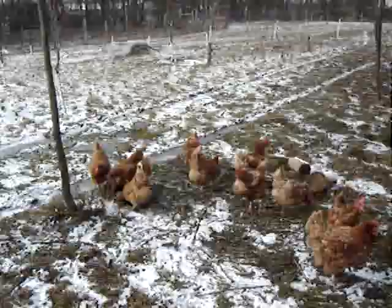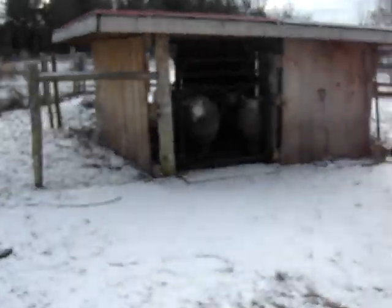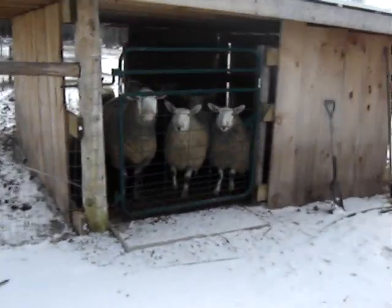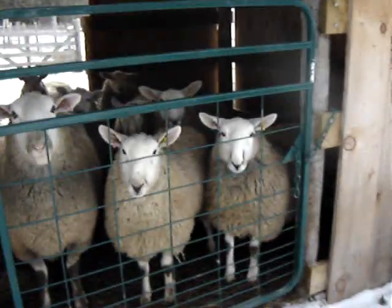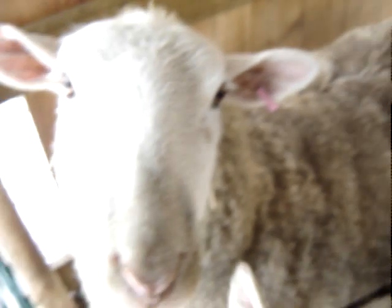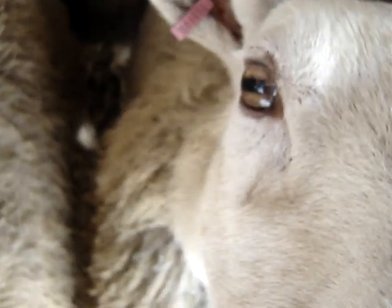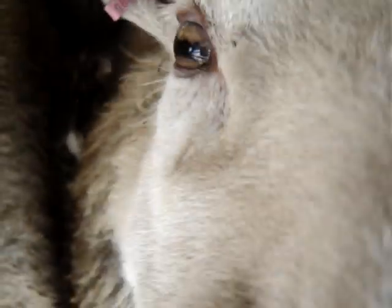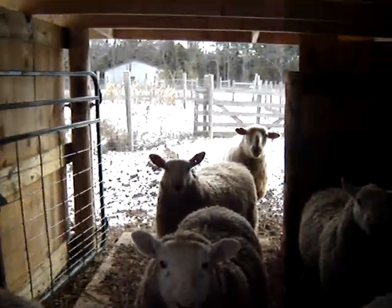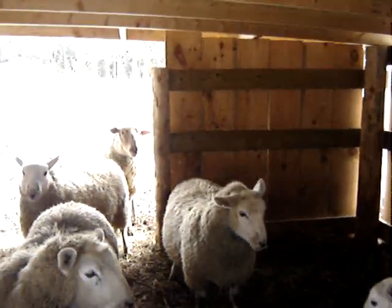More chickens. They like to roam around more, like outside the pen. Then here's a sheep house. Sheep shack. Just recently we got it fitted with concrete blocks for the floor. Very curious. Sometimes, not a lot of times though, they like people. They're very loud. As you can tell. We have lots of them, about 17. Not quite sure how many we get per acre, but we get quite a few.